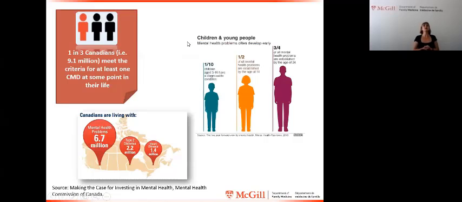Common mental health problems are actually a growing concern in Canada. When I use this term, I'm referring to anxiety, depression, post-traumatic stress disorder, just to name a few. What we also know is that young people are affected. I'm pointing to the issues related to young people because I also see an opportunity to engage them and act as soon as possible to prevent a chronic condition from developing.